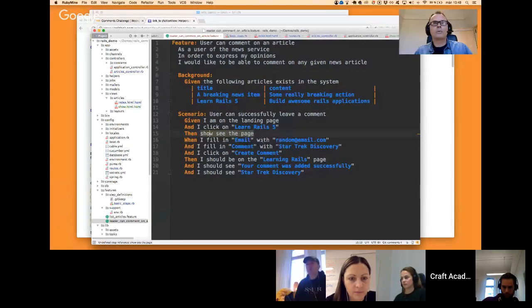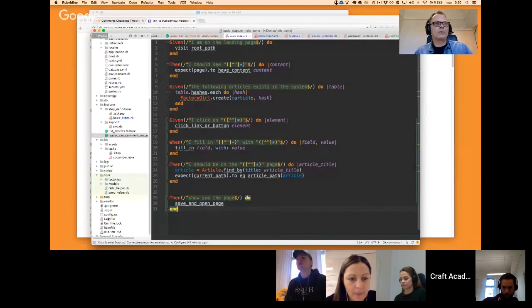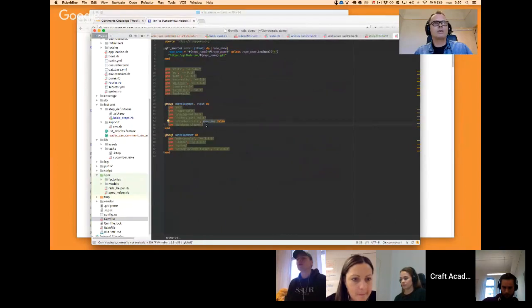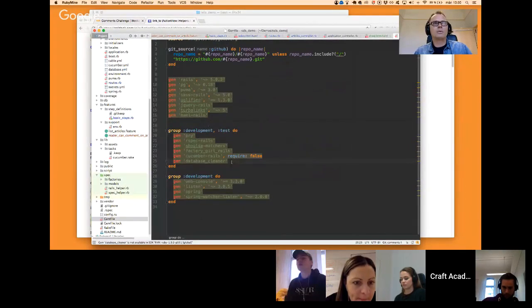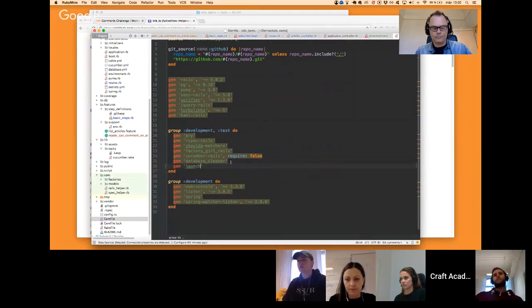There we go, in basic steps, and we say save and open page, right? Save and open page, is that it? Yeah, I think so. Of course, we need to check whether we have the gem launchy here. No, we don't. Right.